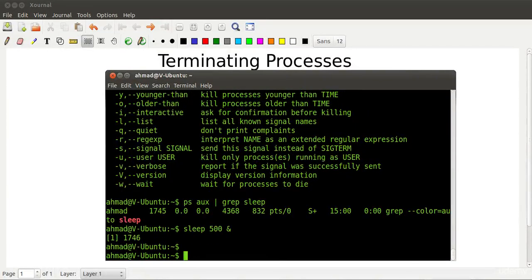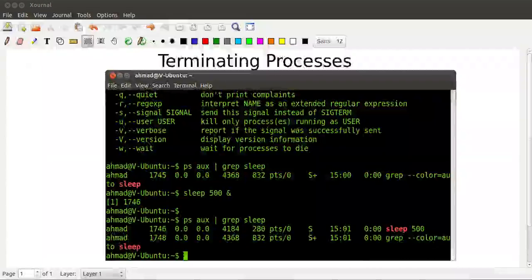So in case of killall, we had to use the exact process name or exact command that was generating that process. If we had not given that, then we saw that it gave the error that it could not find the process. But in case of pkill, what we can do is, instead of giving this sleep, let me just show you that this is the sleep process that is going on.